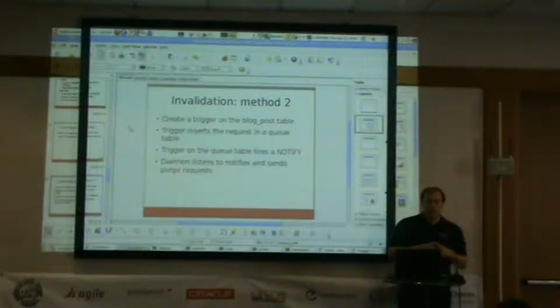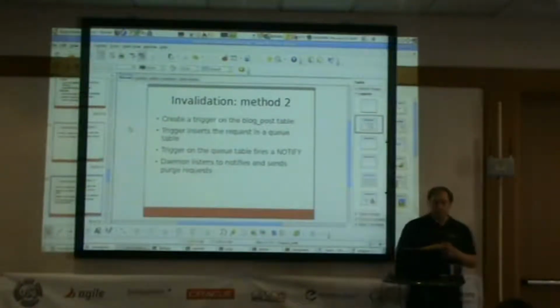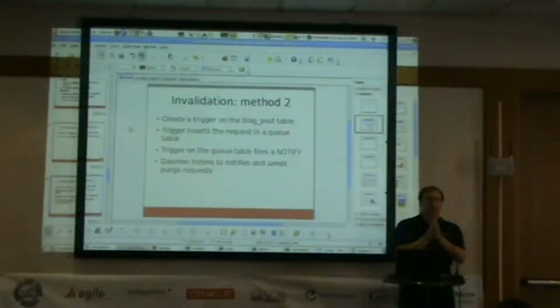The most common way of doing this in Postgres is to use something called asynchronous notifications. We'll create the trigger on the blog post table, just as before, but instead of firing off the Varnish purge, this trigger inserts the URL to be purged into another table. And this table has another trigger, which fires off an asynchronous notification. This is a Postgres extension to SQL, whereby you have an SQL statement called LISTEN and another called NOTIFY. So I'll have a daemon running, connected to my database, that says basically LISTEN varnish_purge. That's all it does. Whenever somebody runs NOTIFY varnish_purge, this daemon gets signaled. It will then query this queuing table and execute Varnish purges on those.